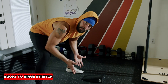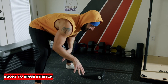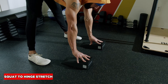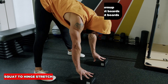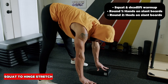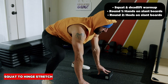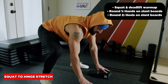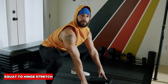Squat to hinge — full mobility for the lower body. It can help you with squatting, deadlifting, hip hinging. I recommend having a slant board for round one — just going to give you a little bit of leverage, support, and stability. We start here, get that Uncle Baby wiggle, wiggle it out a little bit. We're going to inhale through the nose into the belly going down. Without these I might kind of round a bit, but with yoga bricks or similar, I push away with the fingertips and get more upright with the trunk.